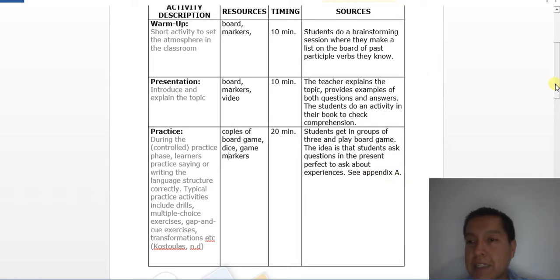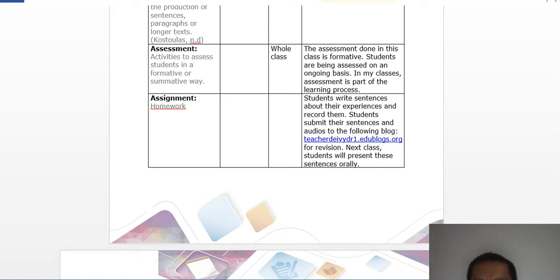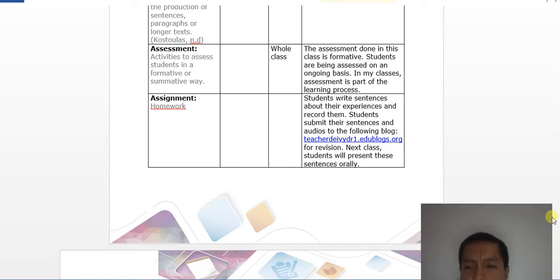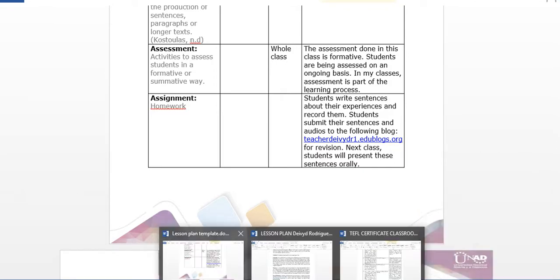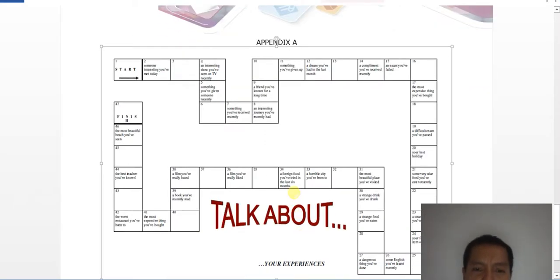See Appendix A. Appendix A is down here, and it says talk about your experiences. Okay, and down here it says someone interesting you've met today. So the question would be, have you met anyone interesting today?